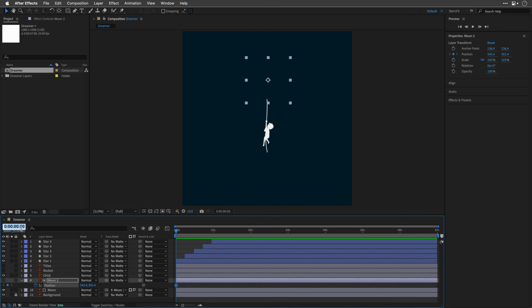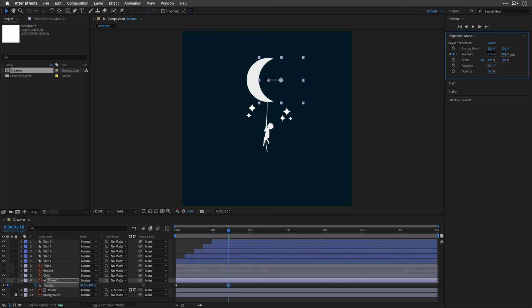And then I'll move to 1 second and 10 frames. And I'll return back to the properties panel, click and drag until I see something like this. So in my case, the value, let's just give you round numbers, 330. As before, I want to easy ease the animation, so I'll click on the word position and then I'll tap F9 to create an easy ease motion. Going back to the beginning, this is how it looks.